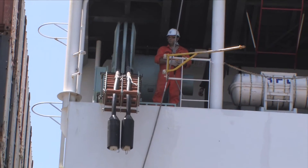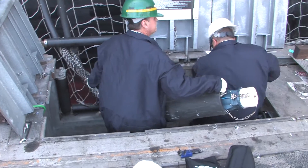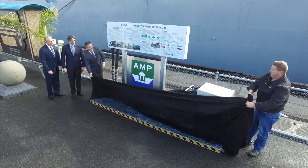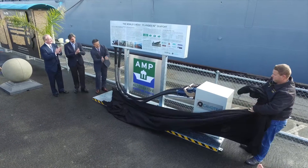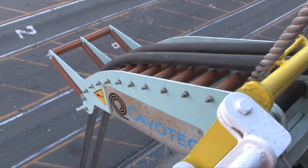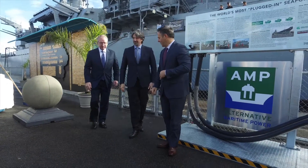Until now, one of the drawbacks of AMP was that it's a technology that was invisible and unknown to the general public. This AMP educational exhibit solves that issue and will help the Iowa, Port of Los Angeles, Cavitech, and a community of technology suppliers and contractors here today tell our story of how shoreside power technology has helped us to substantially reduce ship emissions here in America's busiest trade gateway.